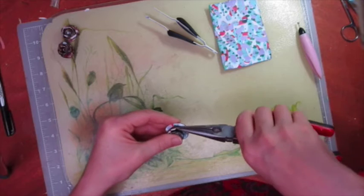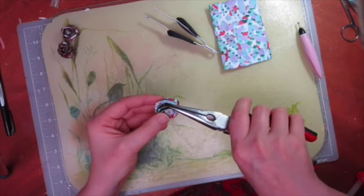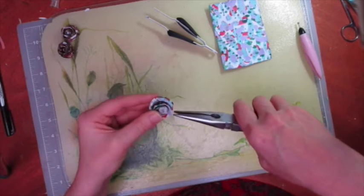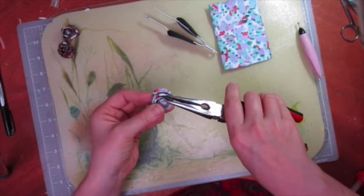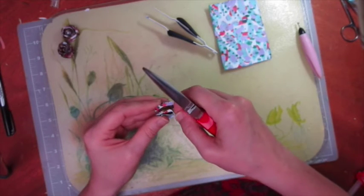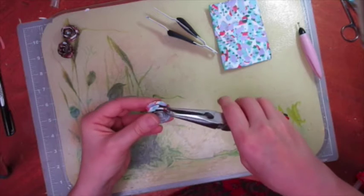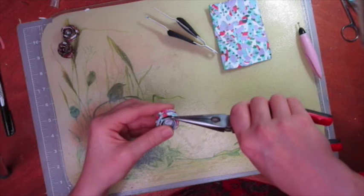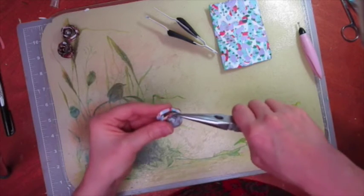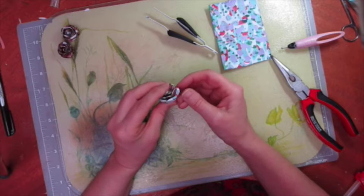And as you get in a bit closer, it does get a little bit more awkward. So I'm just teasing around the edges there. You can see I just ripped that paper there so I can go back after and re-glue that one back on, but I'm not sure I'm going to be able to put these over much more. I think that's going to be that one there. Not going to get much more down on that.